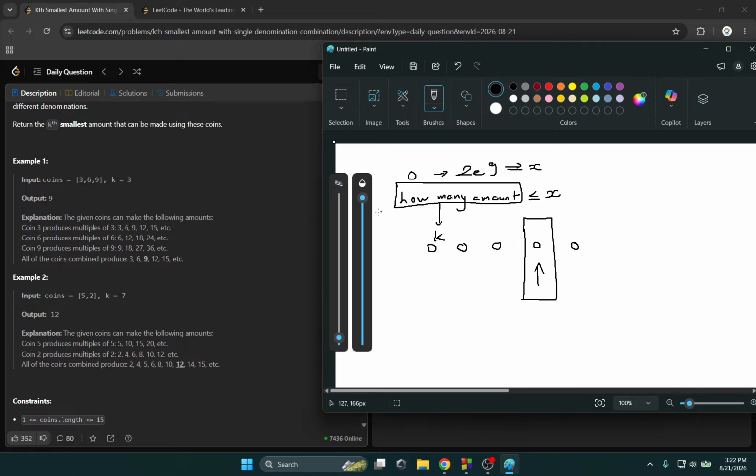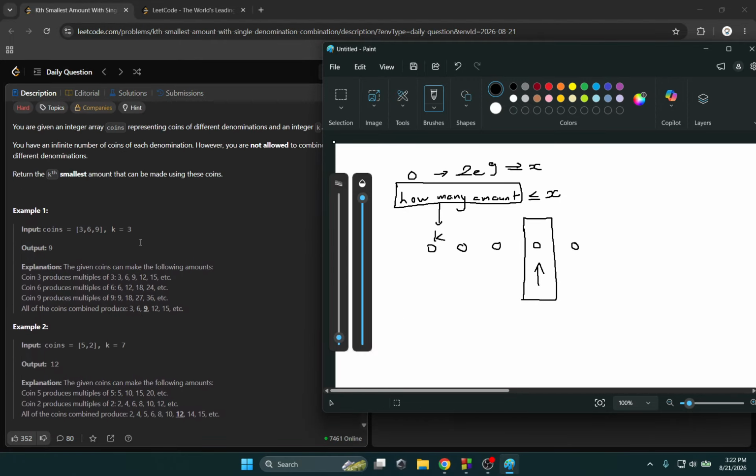Okay, so how do I answer this? How many possible values are there less than a number x? For this, I can use inclusion exclusion.